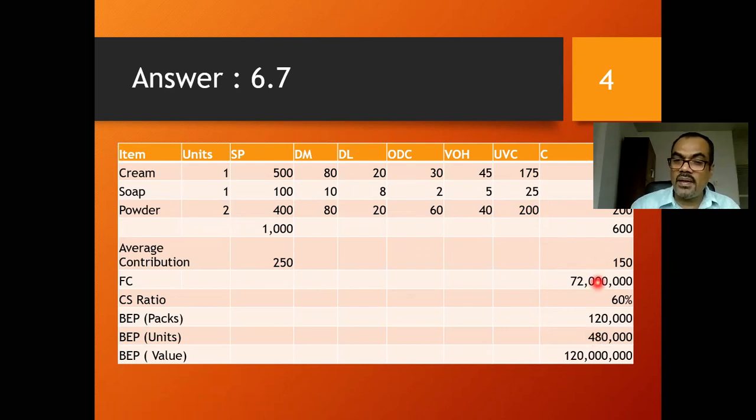By the same way, you can use some other concept, but in this particular question, what you are asked is the break-even number, the break-even units, bundles. If you simply write down the answer as 120,000, your answer is correct, you get full marks, you need not do any other thing. But for our understanding, you can go further, use the CS ratio as well to determine the break-even level or the value. So what is the CS ratio? CS ratio is 60%, 600 over 1000. So if you divide 72 million by 60%, automatically it gives you 120 million sales.